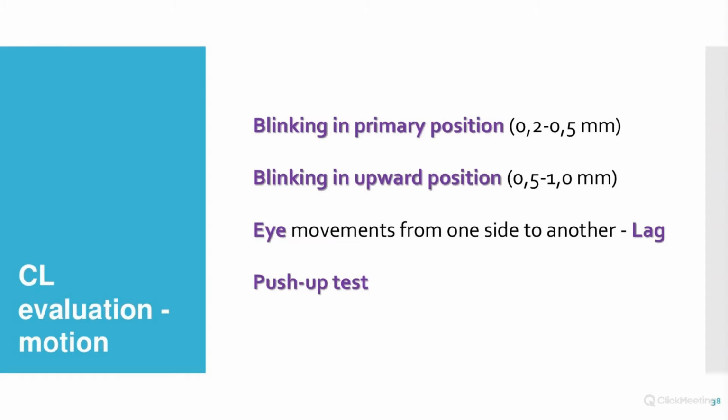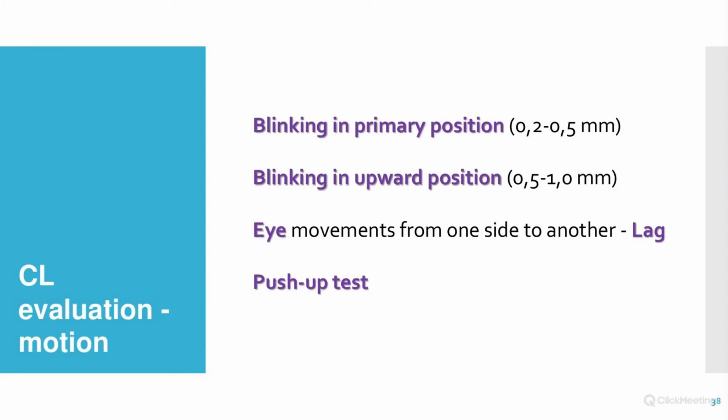There is the cornea, and there is an overlap that comes from the diameter of the contact lens. Sometimes it is around 1 millimeter, 1.5 millimeters, and you can compare the movements to this overlap of the contact lens on the sclera, not on the cornea, when it's in primary position. In blinking upward position, the movements must be higher, practically up to 1.5 millimeters. Also, we look at the eye movements when we look from one side to the other. It's like a lag movement of the contact lens, and you must see it in the slit lamp. And the fourth part that you need to check is the push-up test.